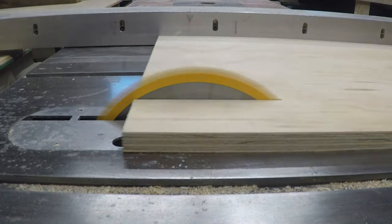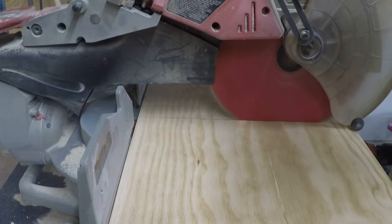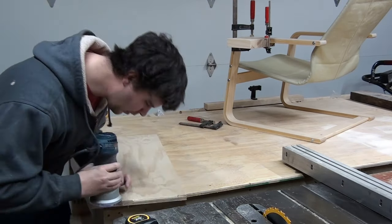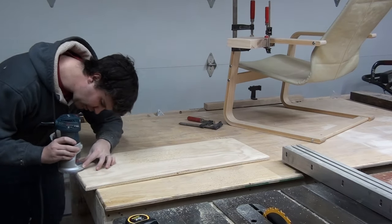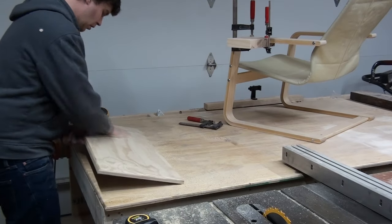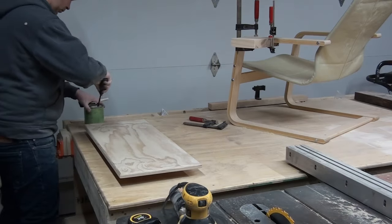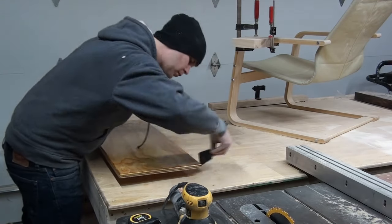I'm not going to bore you with the details of cutting a 13 by 32 piece of plywood — and if you can't do that, someone at Home Depot will be happy to assist. As an optional step, I'm using a router to round over the edge of the keyboard tray, which gives a more pleasant feeling on the arms. You can also use sandpaper to break the edge if you don't have a router. I also give it a really good sanding, and then a coat of matte polyurethane — the brand I'm using is Armour Coat — which will dry and match the color of the chair fairly well.